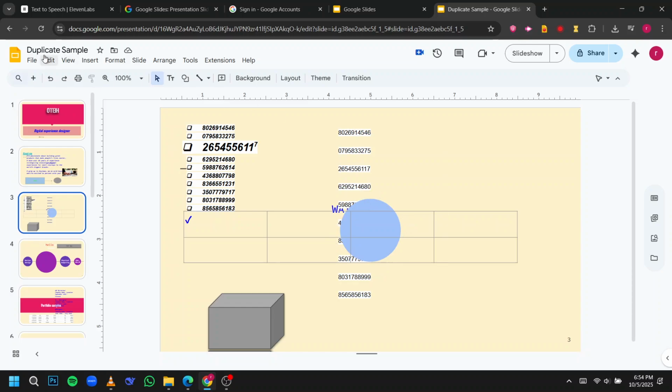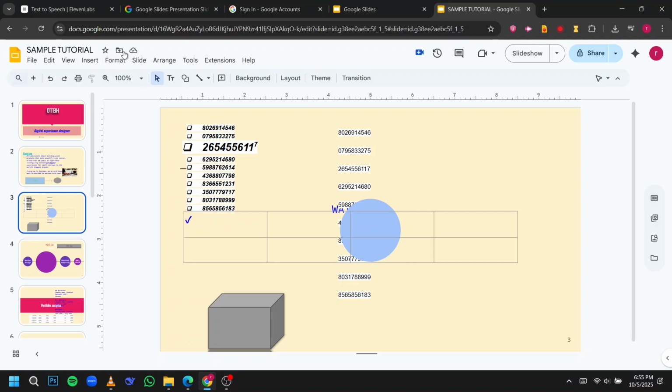Move your attention to the top left corner of the screen, where you'll see the current title of your presentation. It might be labeled something generic like Untitled Presentation if you haven't named it yet. Click on the title and you'll notice the text becomes editable. Provide a new descriptive title that makes it easy to recognize amidst other files, especially if you have a lot stored on Google Drive. Renaming is done, and now it's time to move the presentation into a folder.